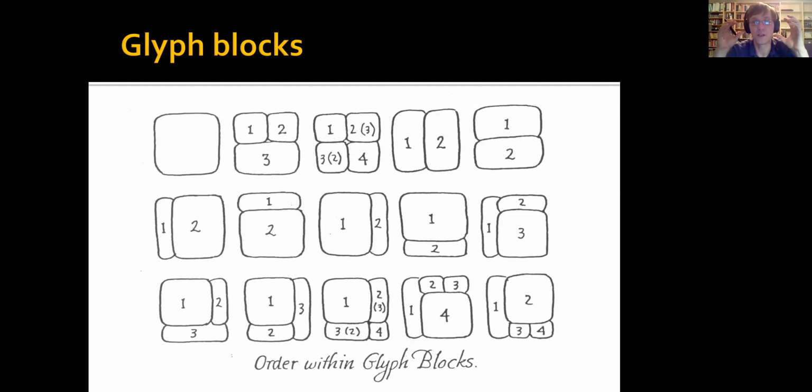Now, a typical Maya text then contains multiple blocks, which are generally arranged in pairs or in single columns, less commonly so in horizontal rows. A double column would be a pair of blocks. So you read it left to right, and then you go one level down, and left to right, and then one level down, and so it goes. Within a block, the signs are often arranged in a clockwise way. So you start left, you go right or bottom until you're pretty much done with all of the characters inside a block.